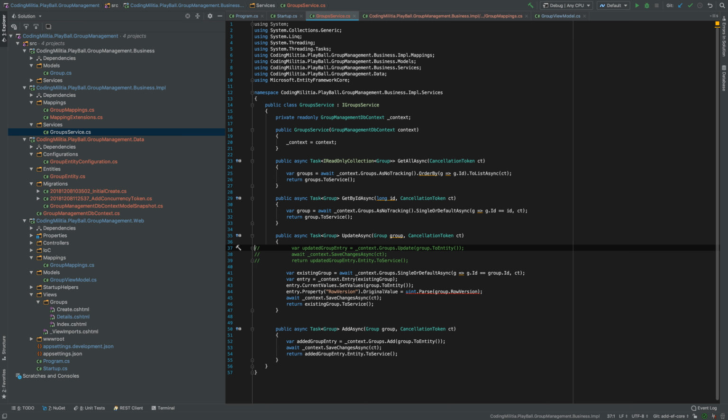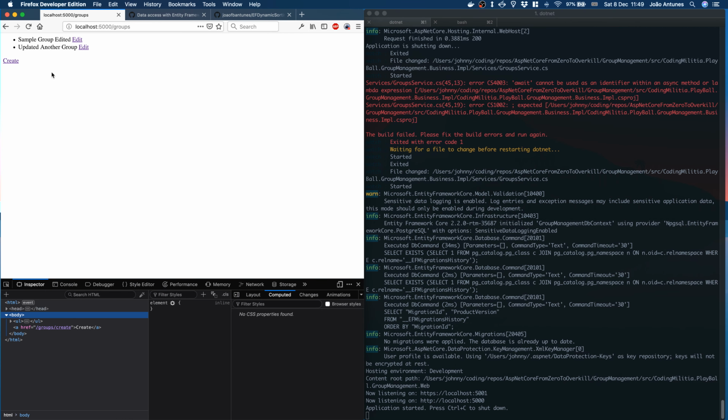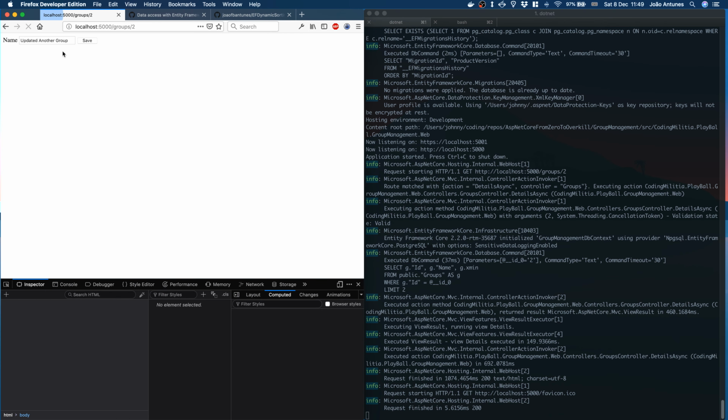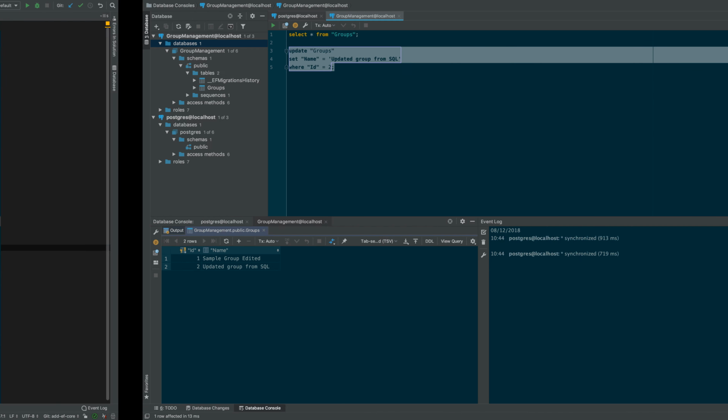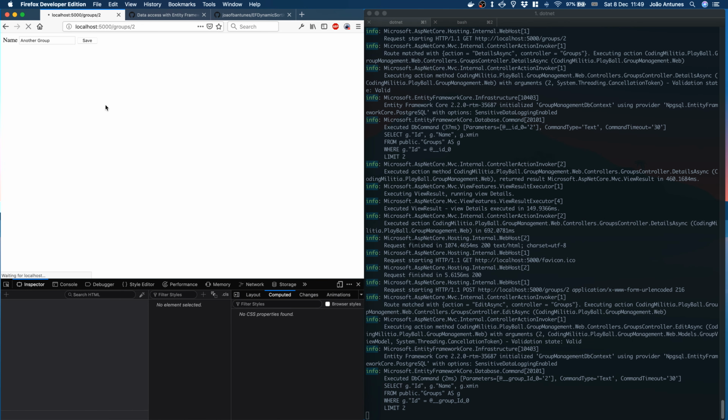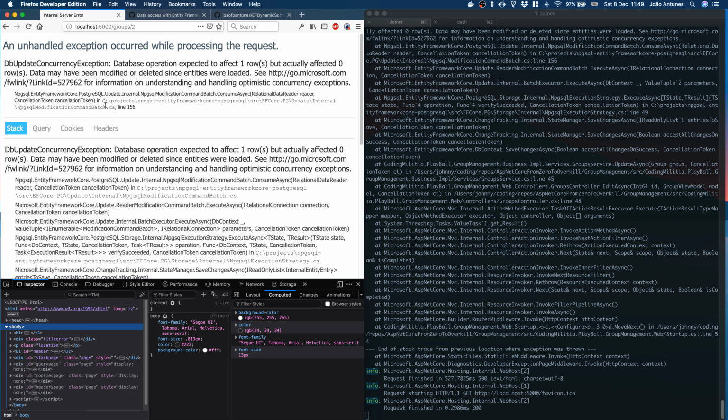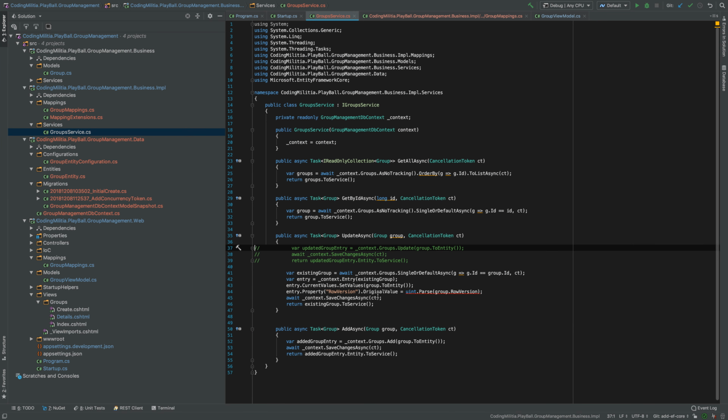It does everything in one go. So now if we go here, we want to put another group. Now we get an error because it's setting the row version correctly to be checked.